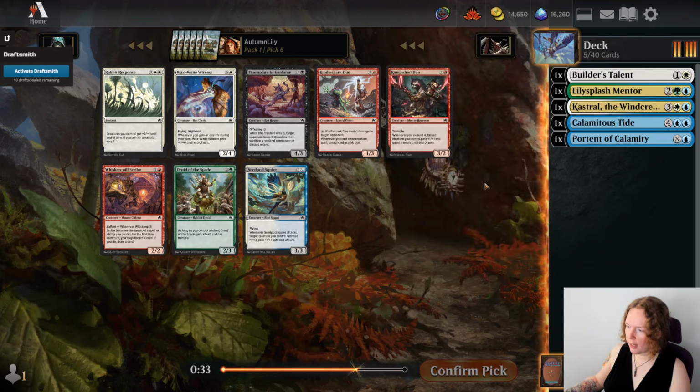Oh, this pack is so unexciting. I really don't particularly want any of these. Rabbit Response can be very good in some white decks, I guess. I don't know if this is really the one.